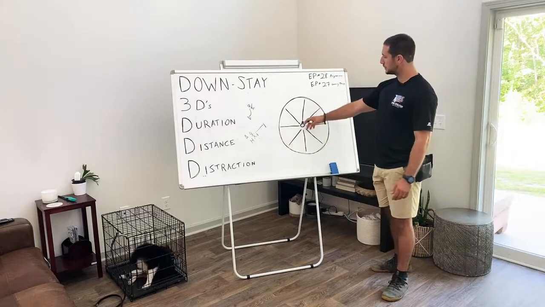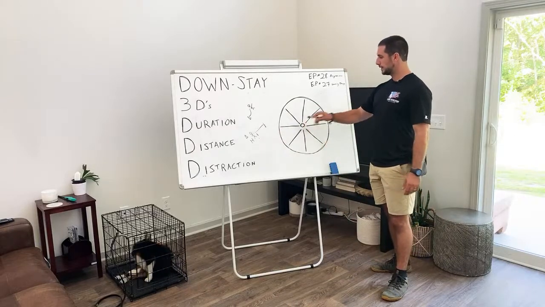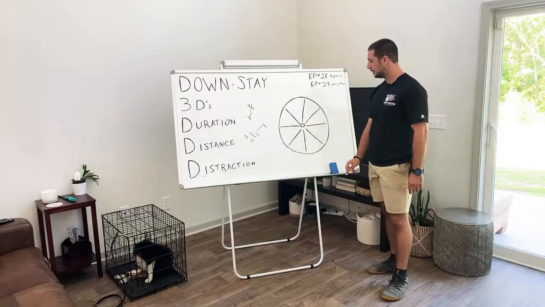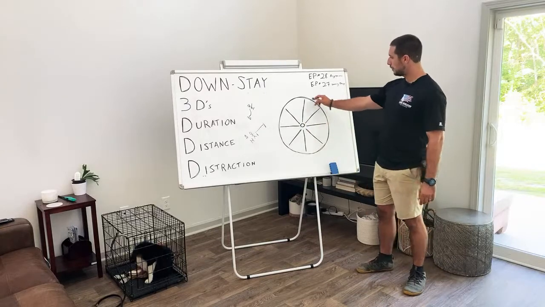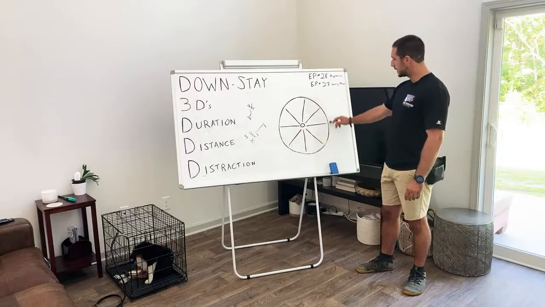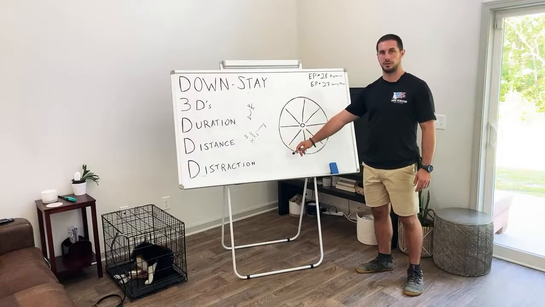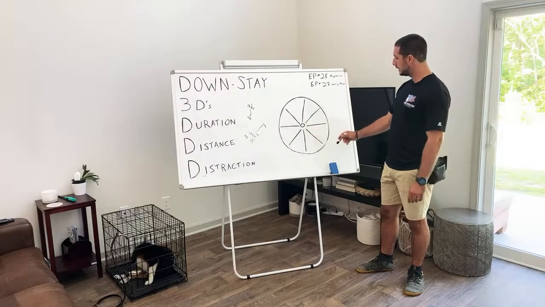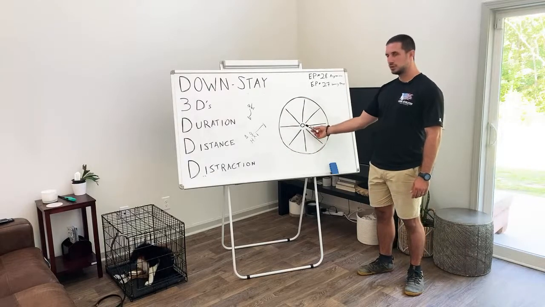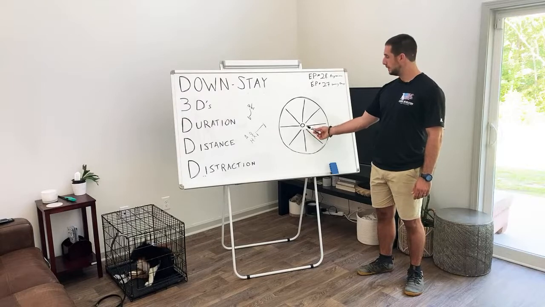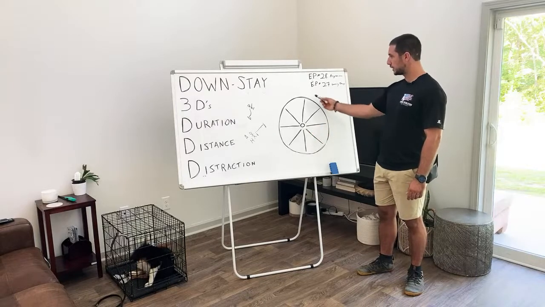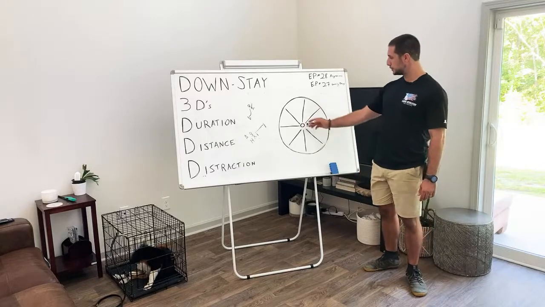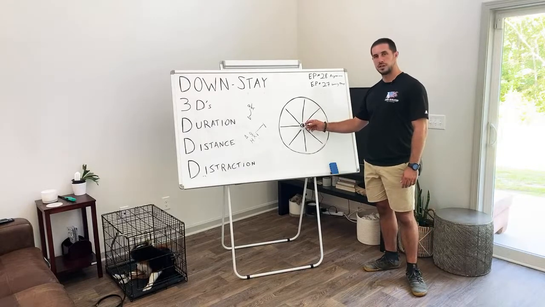So imagine the center of this wagon wheel is where you put your dog at, all right? So you put your dog right there in the center, and this outer rim right here, that's where you're gonna be primarily working. And these spokes that go to the center, these are gonna be when you transition to your dog to reward them for staying there, then you back up and you continue working around the perimeter of the wagon wheel, okay? So you put your dog in the middle, say good, reward.